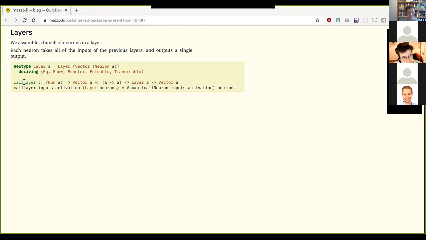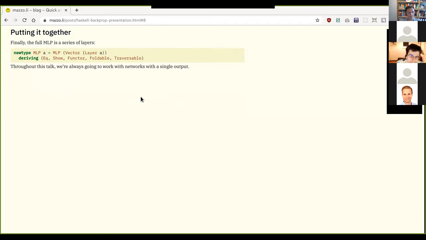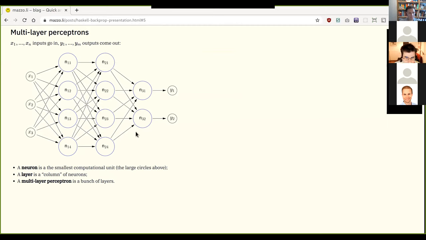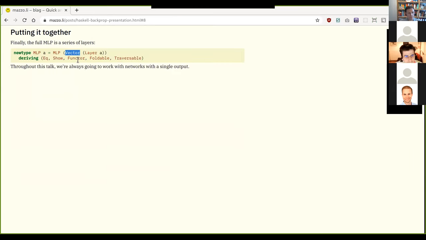So for these layers, we forward all the inputs to each of the neurons, and we get back a number of outputs. How many outputs we get depends on how many neurons we've got. 4 neurons, 4 outputs, 6 neurons, 6 outputs, and so on. And finally, we stack a bunch of layers into an MLP, a multi-layer perceptron. Now, again, this is very predictable. It's just a bunch of layers. If we go back here, we will have these 3 layers, but it might be deeper or flatter; the topology of the network depends on you. But we are going to restrict networks to have only one output in this talk. This is a very artificial restriction. You might very well want multiple outputs. It's just that it makes the code a bit simpler, and our example only has one output.